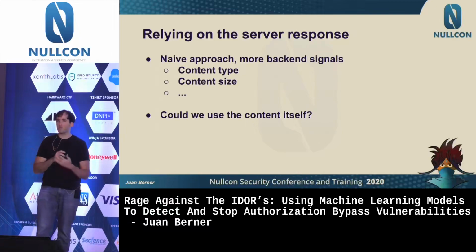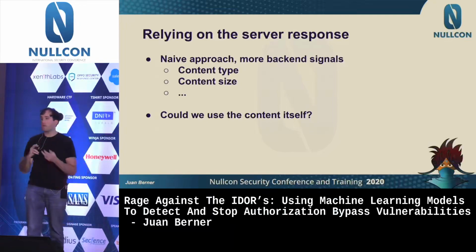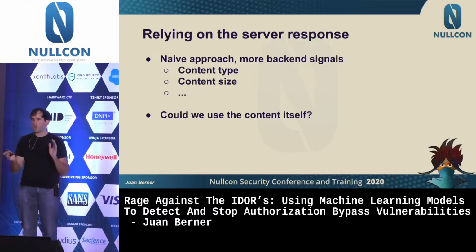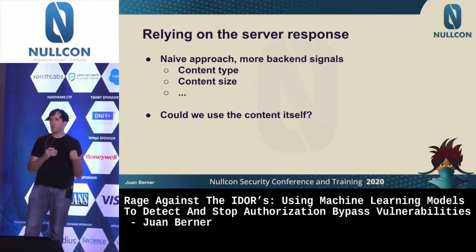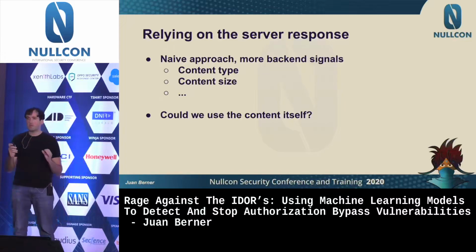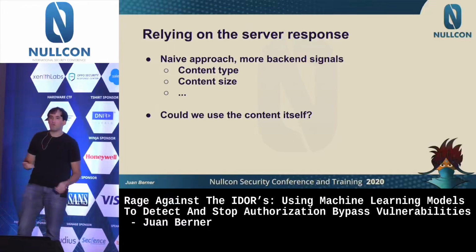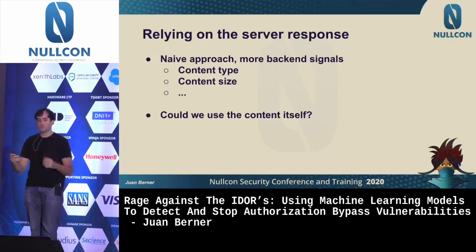So up to now, we were using features which are just signals of the backend information, API calls, database checks, even the wall clock, although it's not a great feature for this case, but information of the request. But what if we could use information from the response itself? So in that case, we might go, okay, I will use the content size. So if it's a larger content, it means I'm returning data. If it's a small content, I'm not.